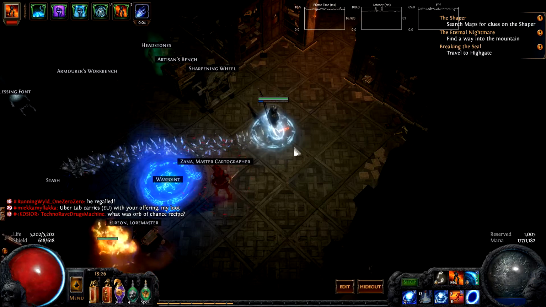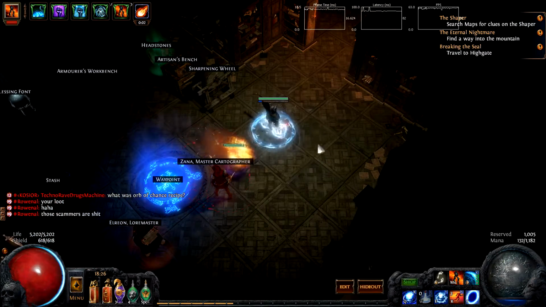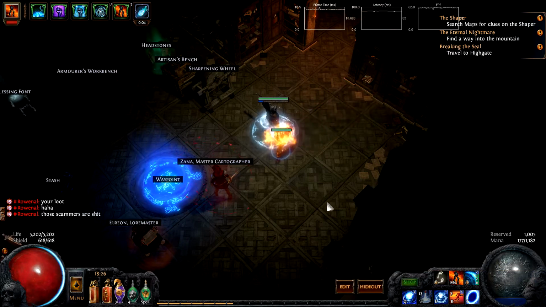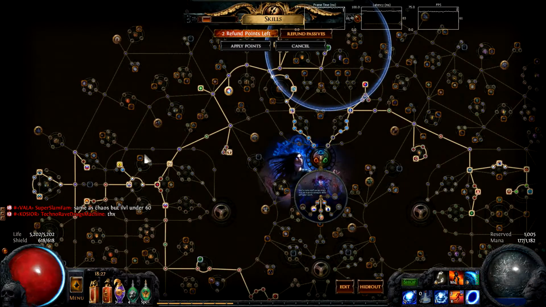So hi guys, this is my, well, it was a Freeze Pulse build. Now it's or was a glacial cascade build, but now it's a Freeze Pulse build. So this is my Freeze Pulse Elementalist non-crit build. As you can see, I took out all of the area nodes to use Freeze Pulse. I took them out in the Templar tree as well.